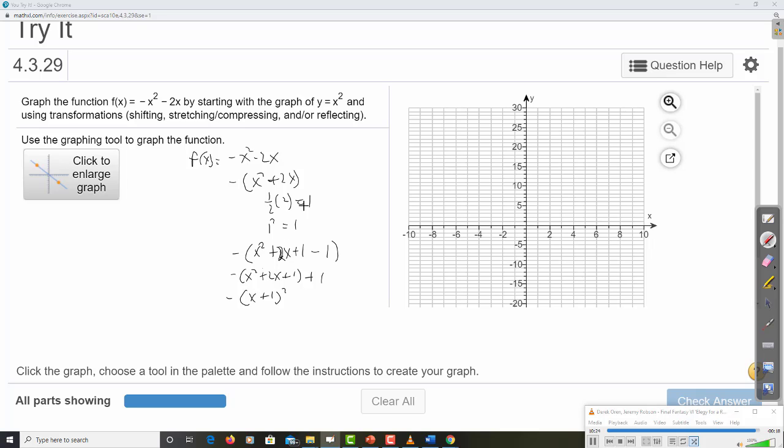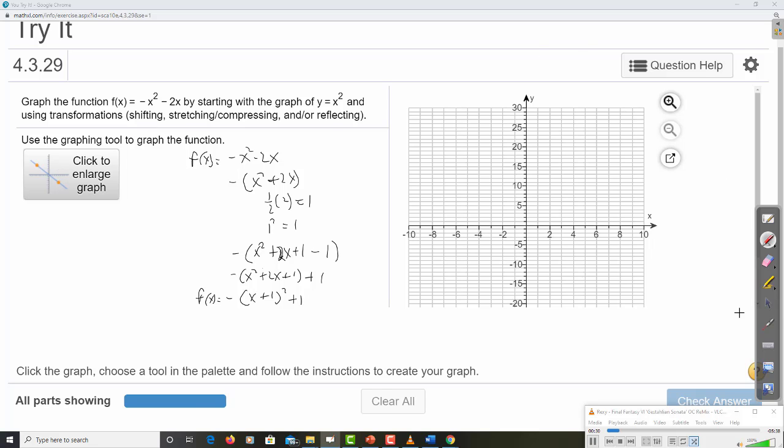You can either factor it normally, or just note that when you're doing the completing the square process, what you always get inside your binomial at the end is your variable plus whatever you got from your half step. So that's now in vertex form, and we can see what's been done to it. It's had a vertical reflection, which would be a reflection in the x-axis. It's been shifted up 1 unit, and then left 1 unit.